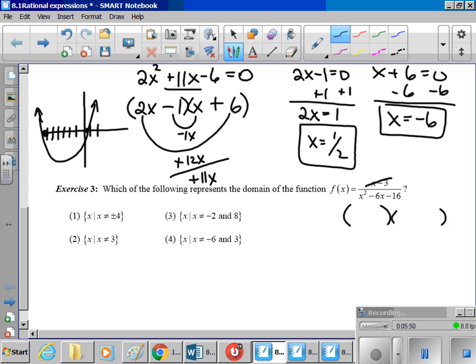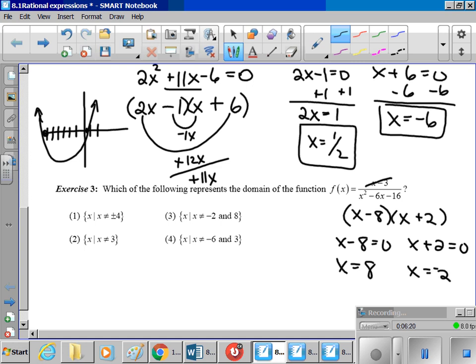This one is pretty easy to factor. Again, if factoring is not your thing, you could put it into your calculator and find your zeros, and because this is multiple choice, you don't even have to show the rest of the work. So 16 would be minus 8 and plus 2, because we have a negative 8, then we have positive 2, which is a negative 6. So x minus 8 equals 0, so x equals positive 8, and x plus 2 is equal to 0, so x is equal to negative 2.